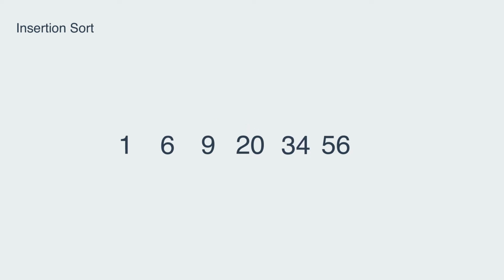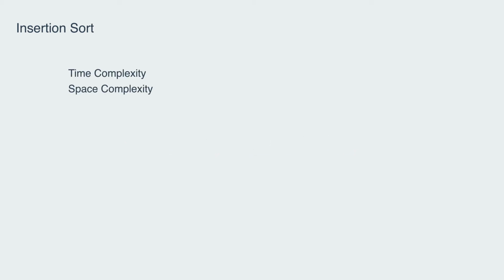As you saw in the example, we iterate over each element and swap it until it fits into the sorted array on one side. So with each element, it can require n-1 swaps, and there are n elements. So the time complexity turns out to be n times n-1, that is big O of n squared. But wait, isn't this pretty bad for a sorting algorithm? Optimal sorting algorithms take only big O of n log n time, so why would someone ever use insertion sort?